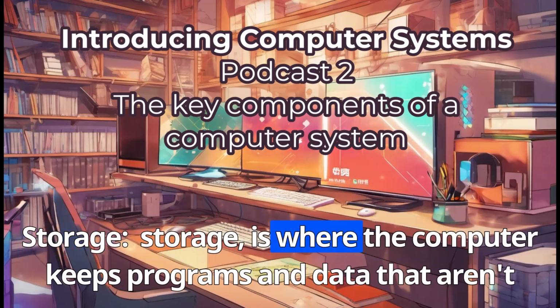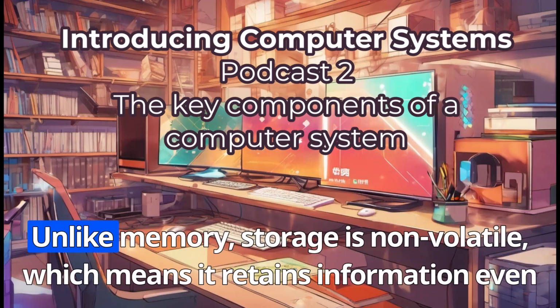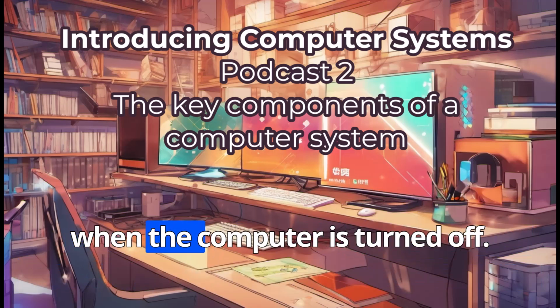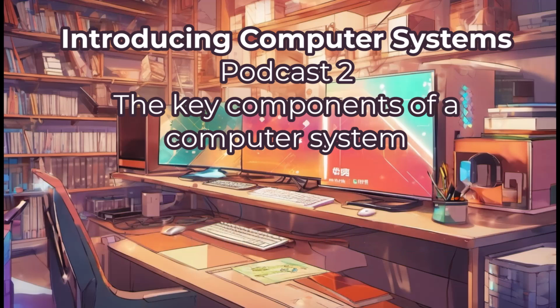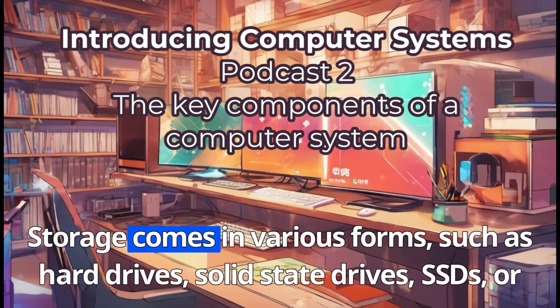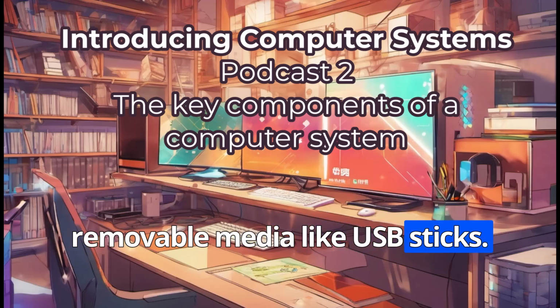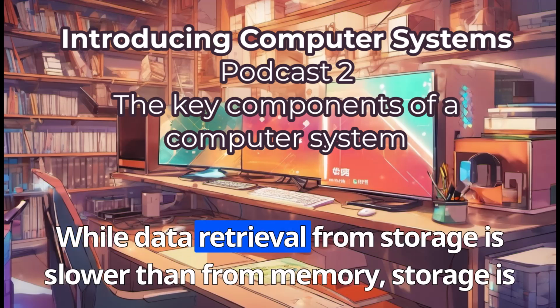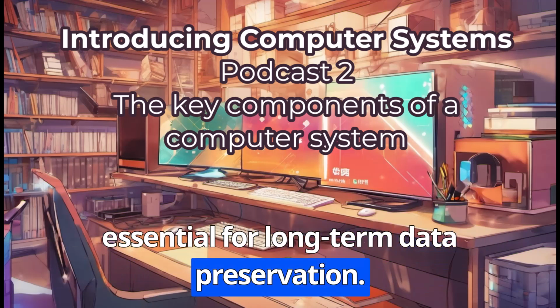Storage is where the computer keeps programs and data that aren't currently being used. Unlike memory, storage is non-volatile, which means it retains information even when the computer is turned off. This is where all your files, such as photos, documents, and games, are saved. Storage comes in various forms, such as hard drives, solid-state drives, SSDs, or removable media like USB sticks. While data retrieval from storage is slower than from memory, storage is essential for long-term data preservation.